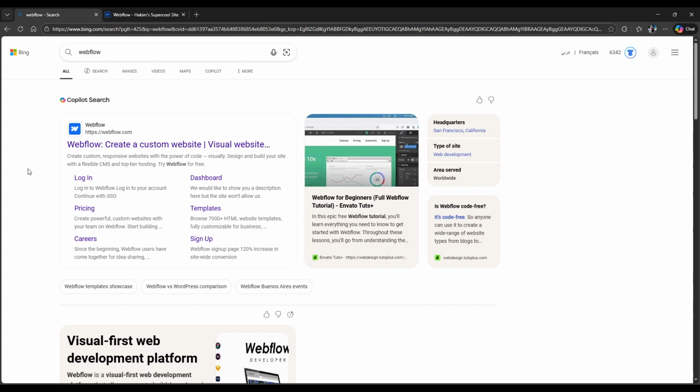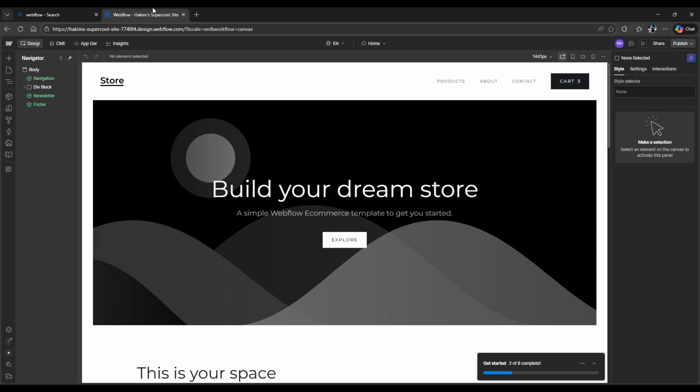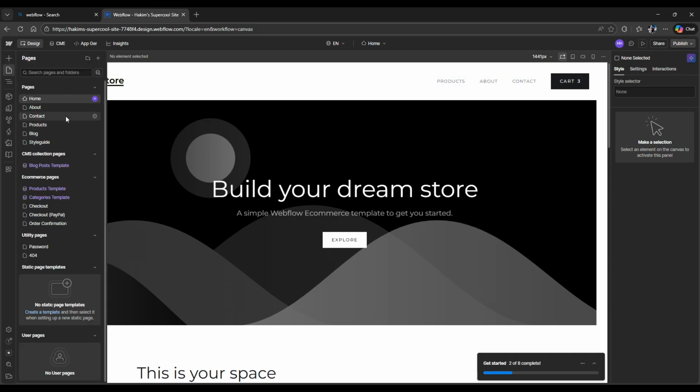First, open your device, make sure you are fully connected to the internet, and look for webflow.com. Tap on this link, it will take you directly to the website, where you should usually just log in using your email address and password. As for now, open your page in Webflow Designer by going to the page where you want to add the contact form. So for example, we're gonna go into pages, tap on contact.